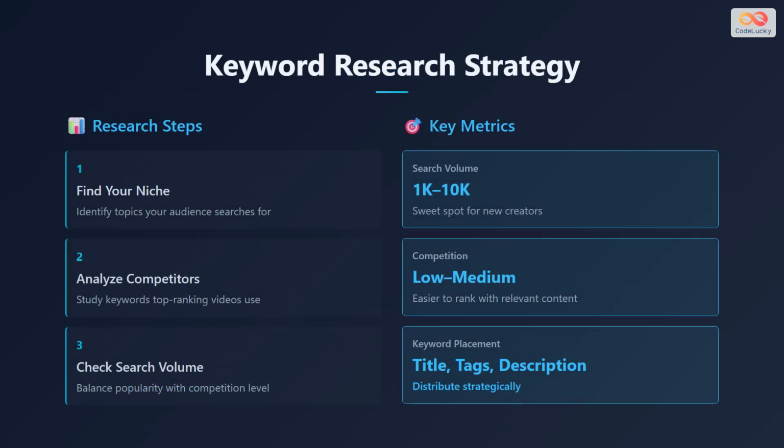The YouTube algorithm works on several key factors. First is watch time. The more time viewers spend watching your videos, the more YouTube promotes them. Second is click-through rate, which is how many people click on your video when they see it in search results or recommendations. Third is audience retention. YouTube looks at whether viewers finish your video or leave early. Fourth is engagement. Likes, comments, shares, and subscriptions tell YouTube your content is valuable. Finally, freshness matters. YouTube gives priority to new uploads within the first few days of publishing. The algorithm combines all these signals to decide which videos to recommend.